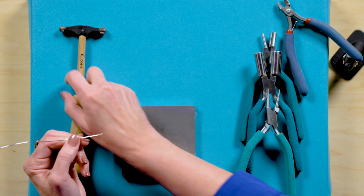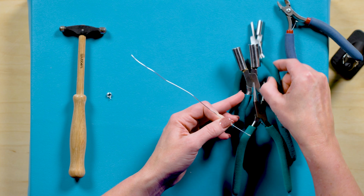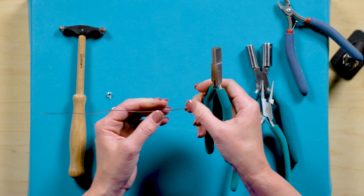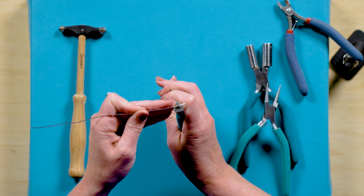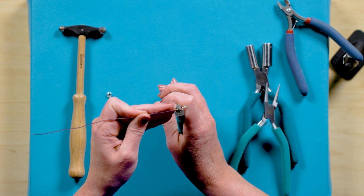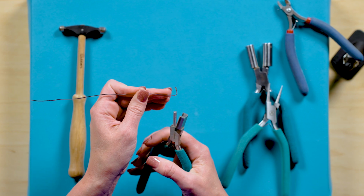Now that we're done hammering, I'm gonna set this off to the side, and we are going to take our Wubbers large looping pliers. You're just going to rest the first part of that next to the hammering part that you just did. You're gonna rest your pliers right next to that and give a push. It's that simple to start.